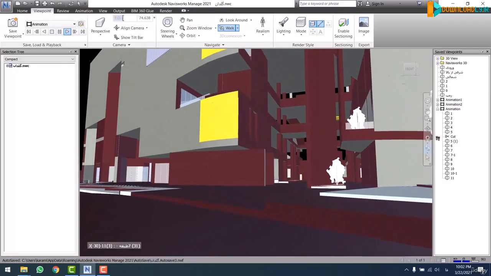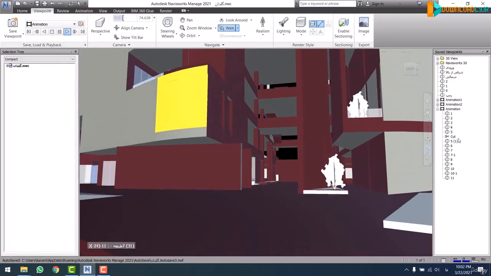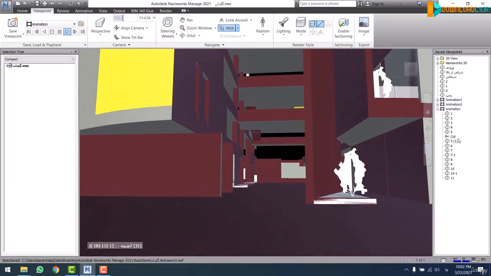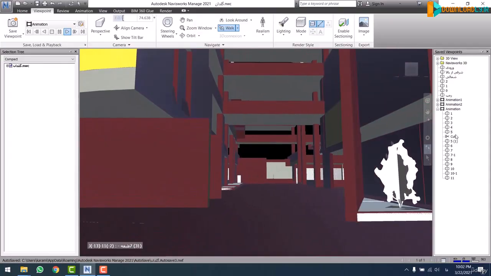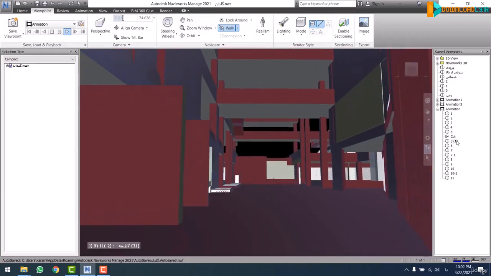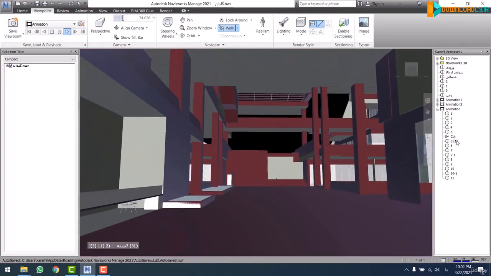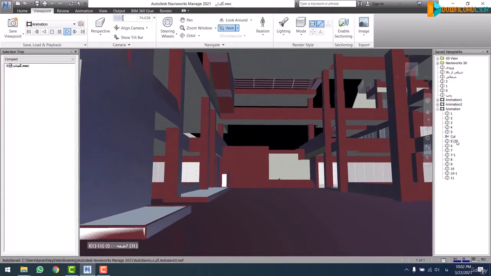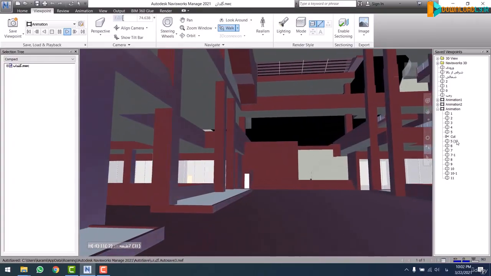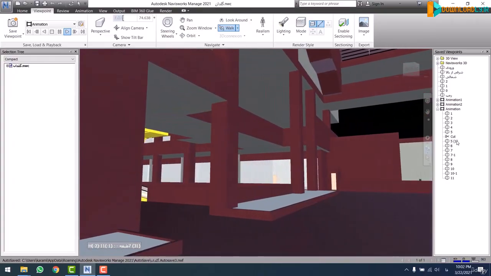Right now in 4, this way. Then we will have a delay in 5. Then it starts from frame number 5 again. Check it out. After that, we'll go for frame number 6. So this way, you can remove the jump or the instant transformation from frame number 5 to 6.